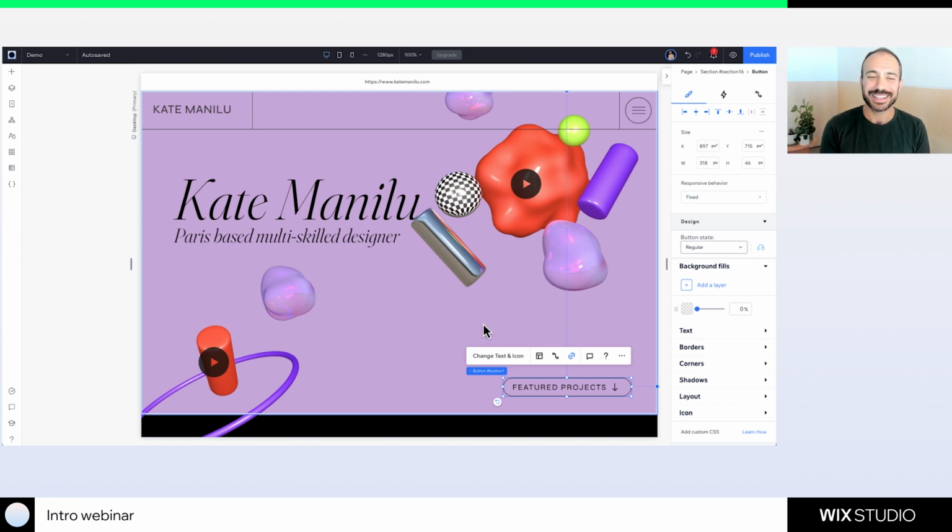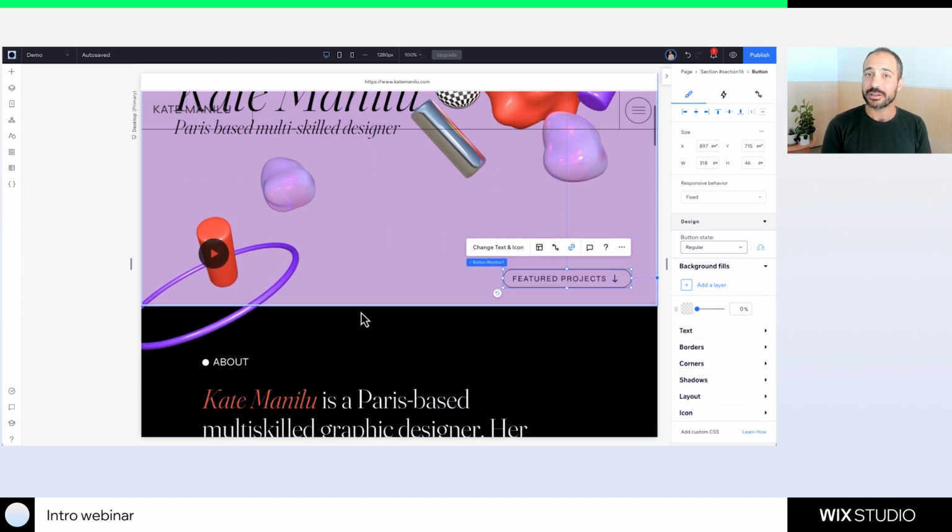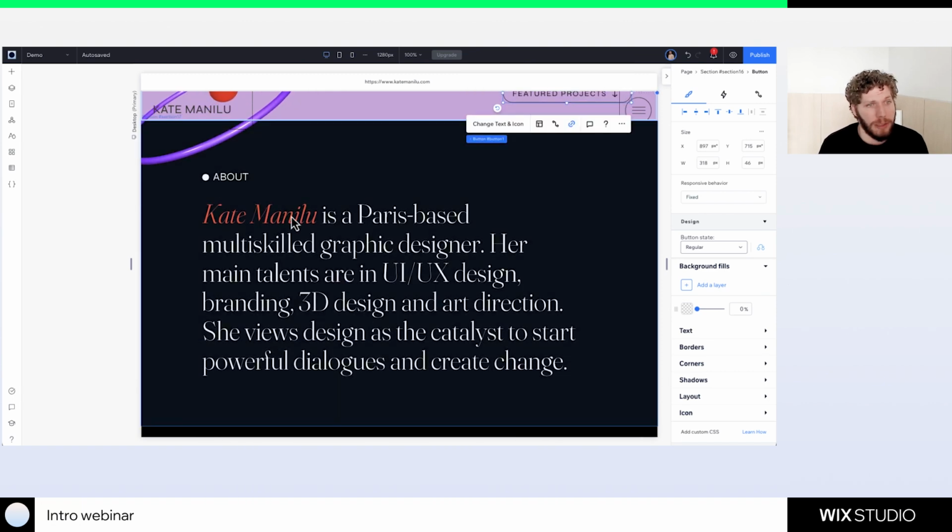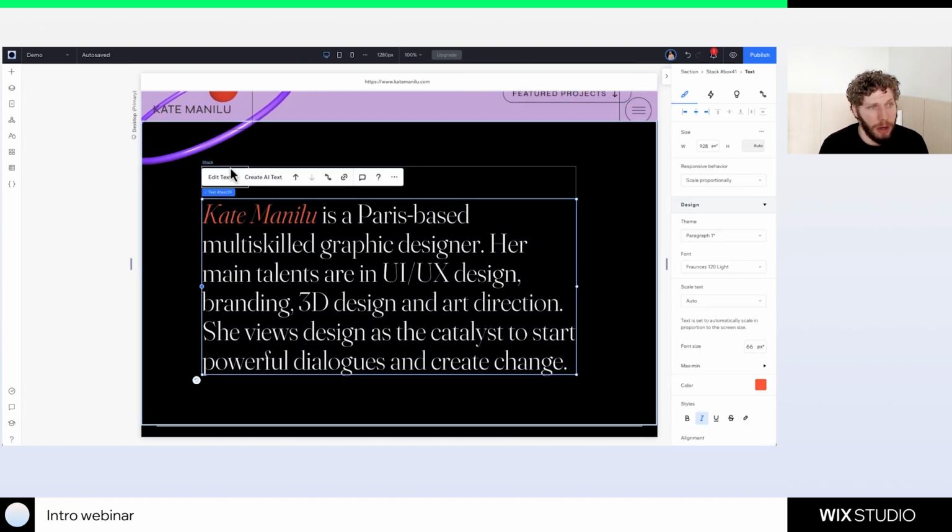Awesome, thanks. What elements can be stacked? And specifically, can I stack multiple stacks together? Great question about stacking. In the new stack that we have, we can always stack things horizontally and vertically. And basically, any element can really be stacked.